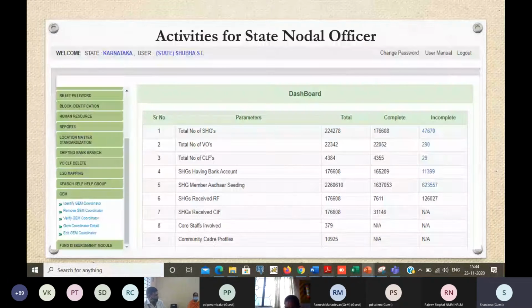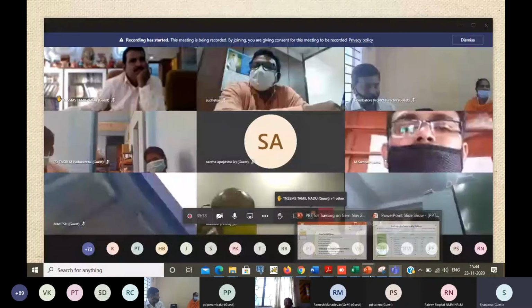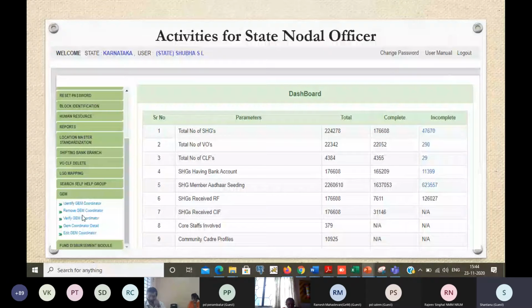For identification, he can see, for example, this is for Karnataka. For these districts, in the details of the district GeM coordinators, the date of birth is not available. Anyone from Karnataka can see that the date of birth is not there. For this Bagalkot district, they can update it in the HR module. Any mobile number or email ID for the GeM coordinators they can edit or update in the HR module. The nodal officer for this MIS knows where to edit the HR details under the respective district login, block login or state login. There is a provision for HR details, and they can go there and edit anything not updated. The date of birth similarly they can update here.